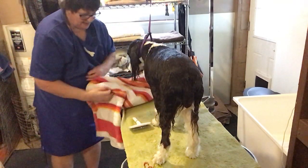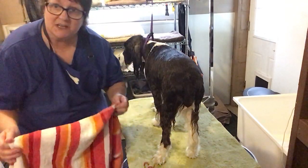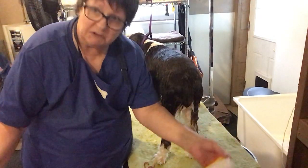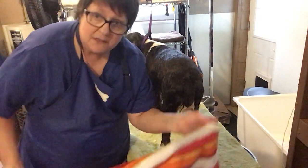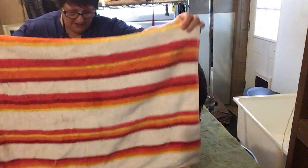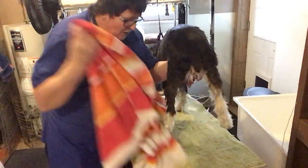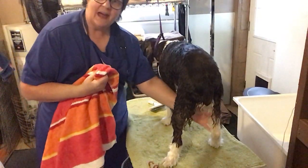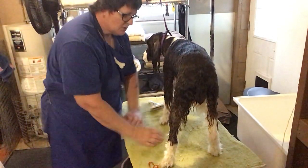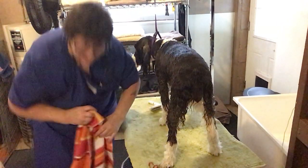Now for towels — I actually had this made because most of my springers don't fit beach towels, regular towels, or any kind of towel, so I got a beach towel and had it cut down. The important thing is that you don't want it so long that it grapples their feet and they can't walk or go potty, but you don't want it so short that it's too tight and they can't breathe or move around.